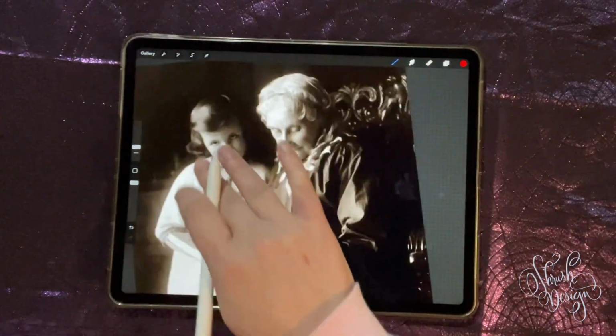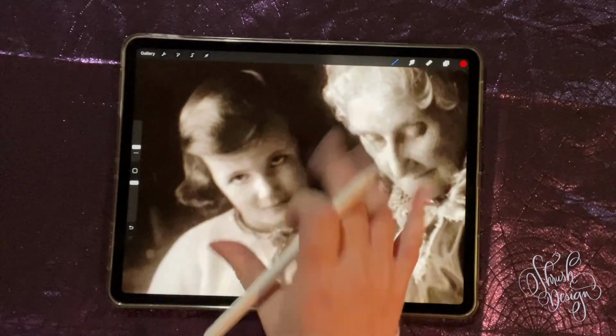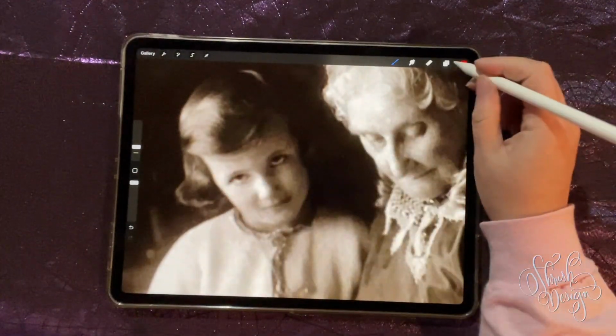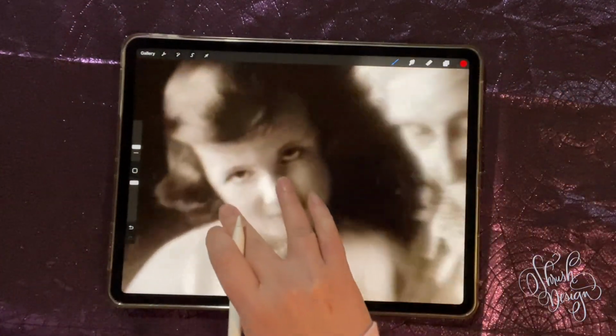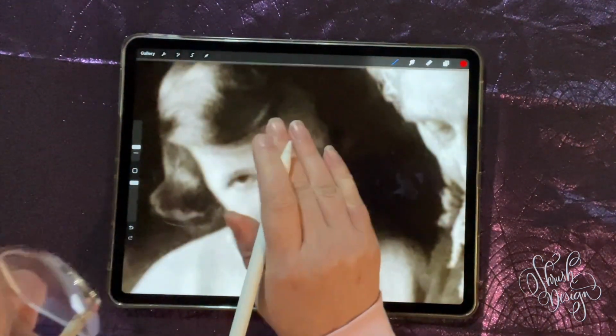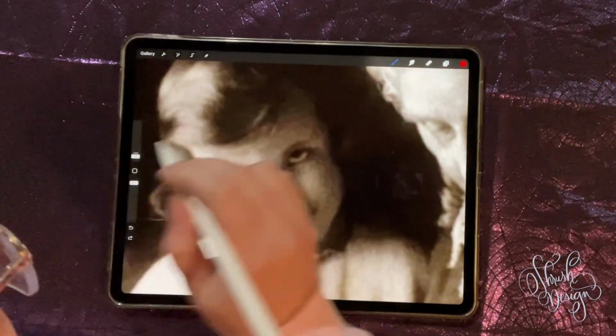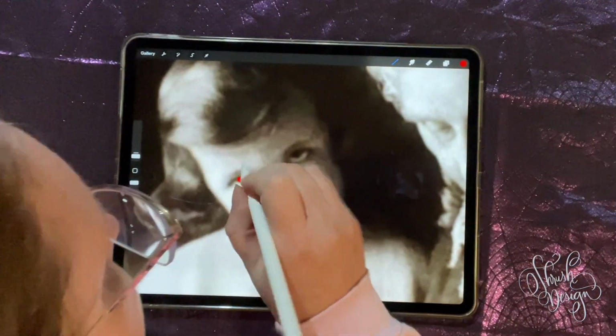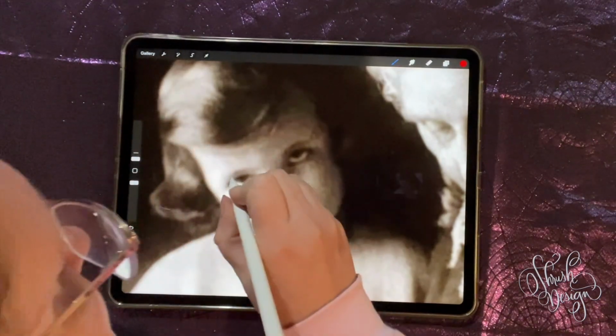Now I'm going to zoom in, expanding with my two fingers, and I am going to do my best to get it in the iris of the eyeball there. And it's a little big, so I'm going to bring it down. It's still a little big. I wonder how small I can make this.